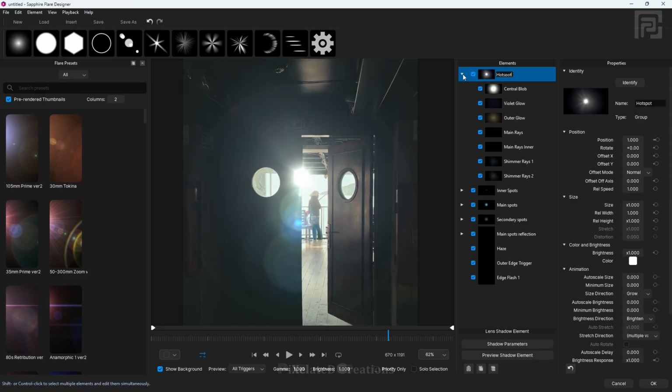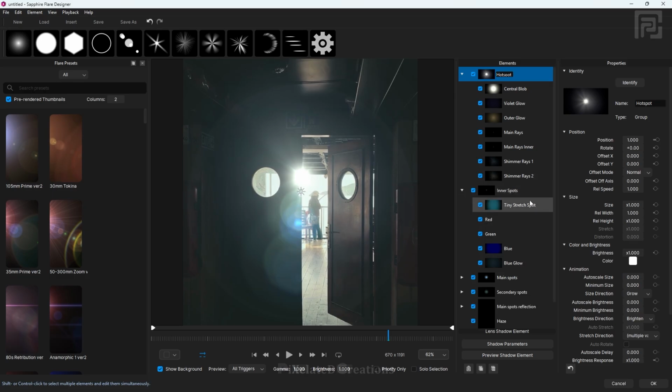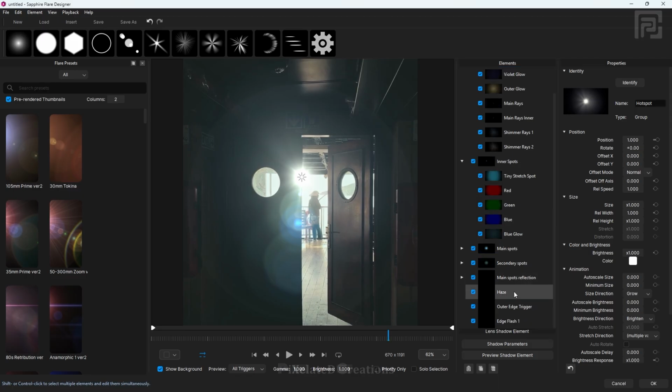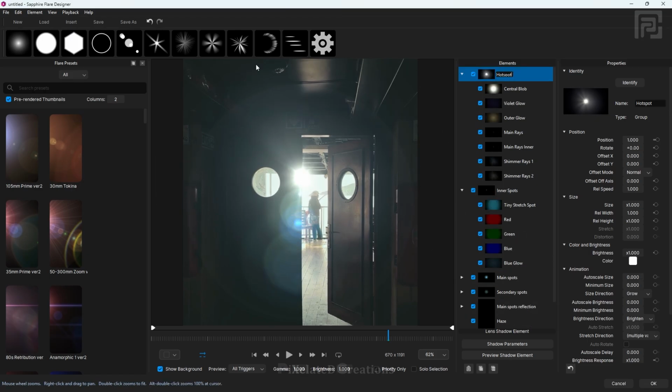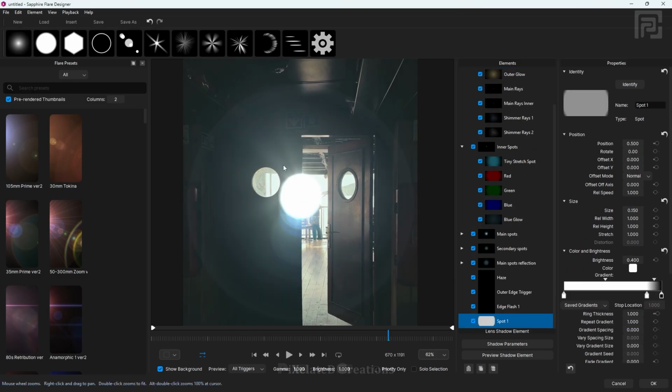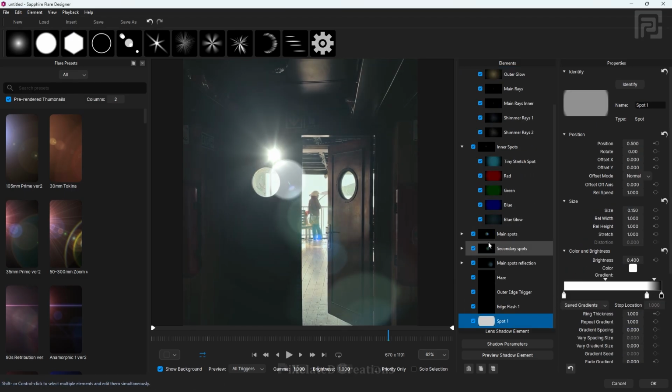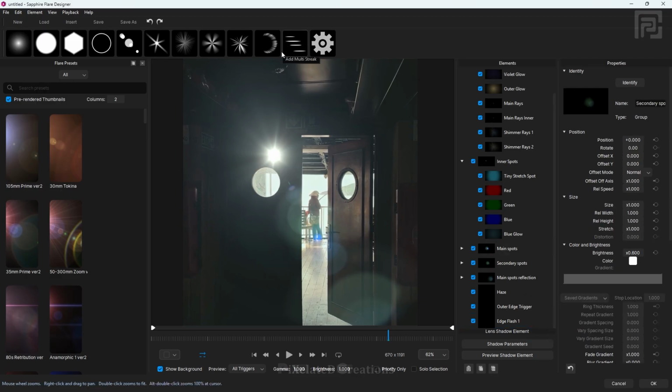Let's enable it, and within the hotspot you can see various things, and within the inner spots you can see various things. Each and every individual channel is also there. The main spot, the haze, the outer trigger, the edge flash. I mean, literally, guys, the Sapphire plugin is the end boss of lens flare and all the lighting effects. You can even individually adjust and edit each and every one of these. And if you think you want an extra, like sun rays or the outer circle or anything, you can just click and right here, adjust it as per you want and just edit it. That's all, that easy. Sapphire is pretty much easy in everything.